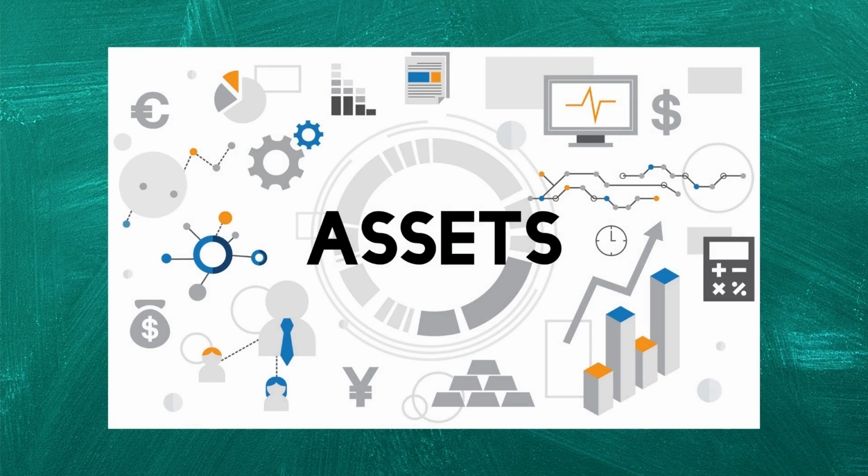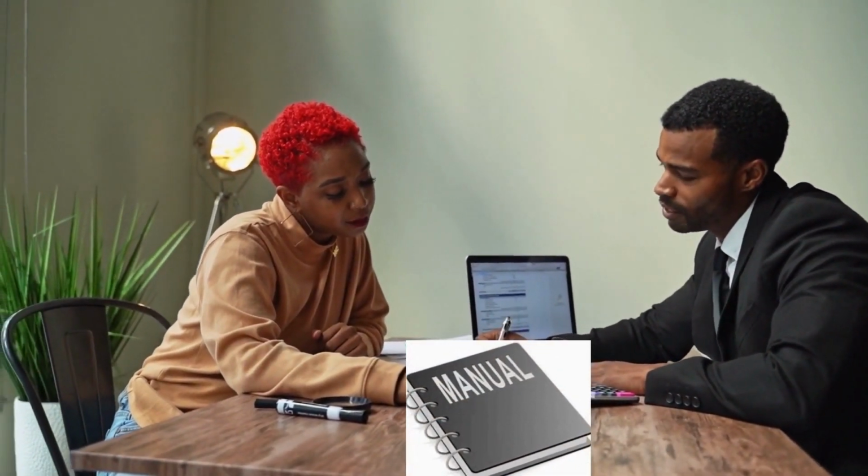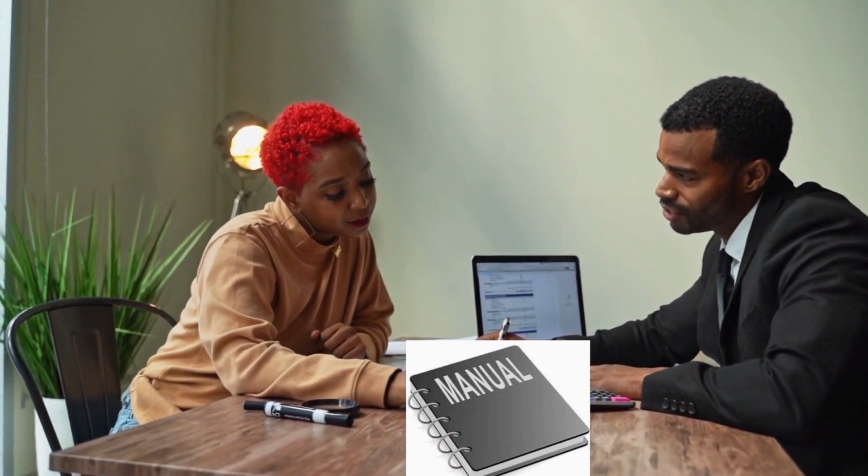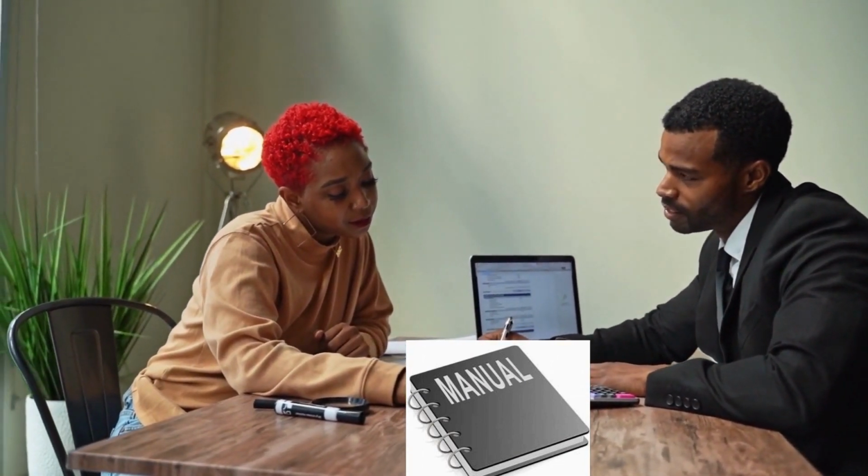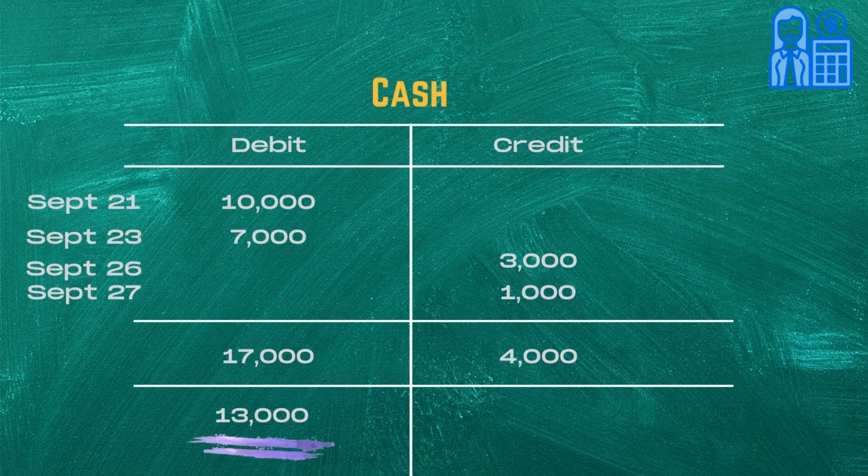Next one is assets. So an asset represents future benefit to the company with a reliable measurement. So for example, you have your computers. So it depends on your business. Next is accounting manual. It is a document prepared to provide bookkeepers with direction and guidance in connection with the bookkeeping requirements of entities.